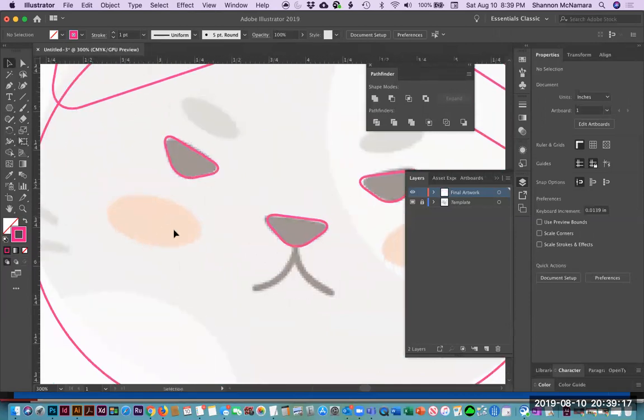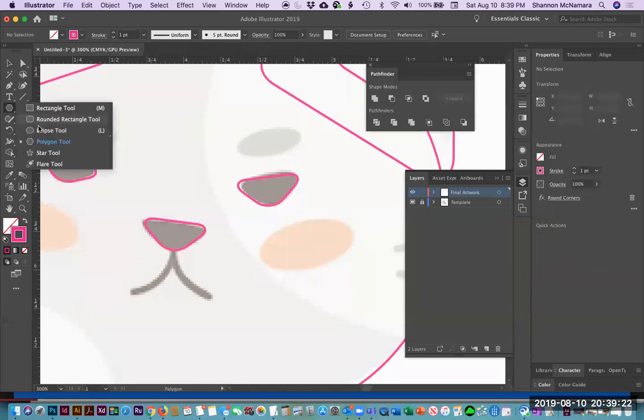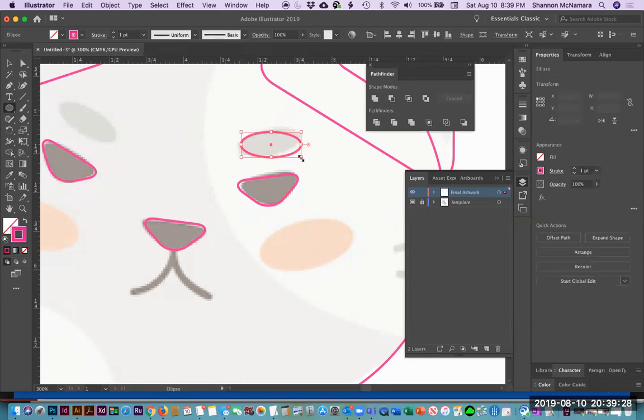All right, and then next, we'll do some circles over here. Let's go to the ellipse tool and draw the basic shape. I usually try to go from one edge to the other edge. Then I'm going to hit the letter E and just rotate it and open it up a little. Get it perfect.